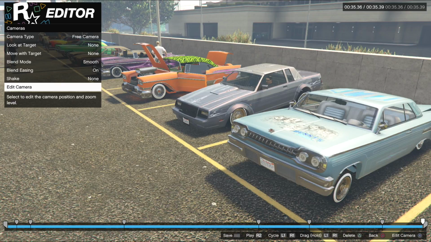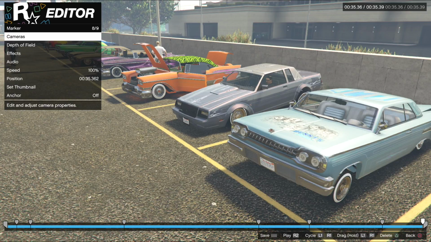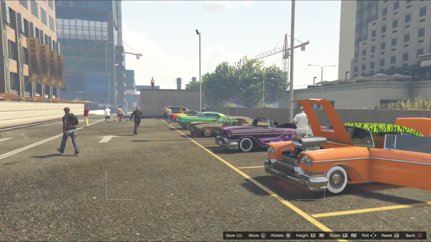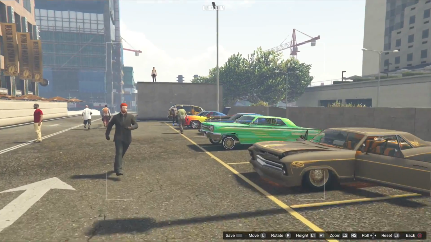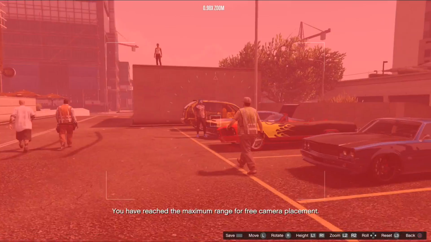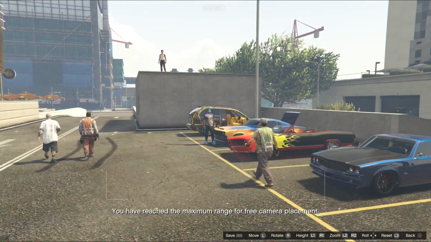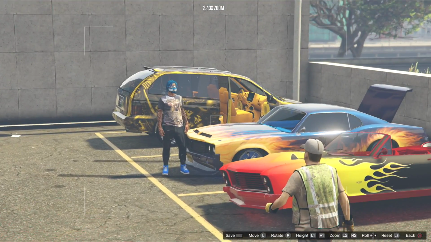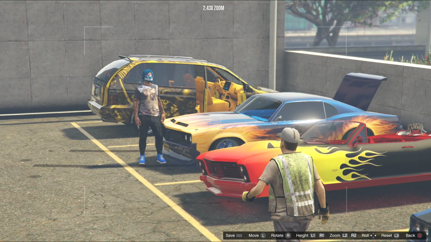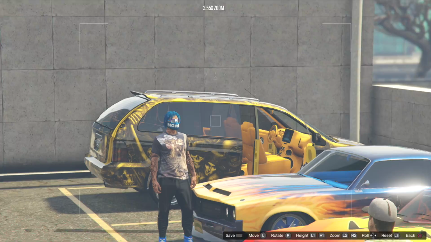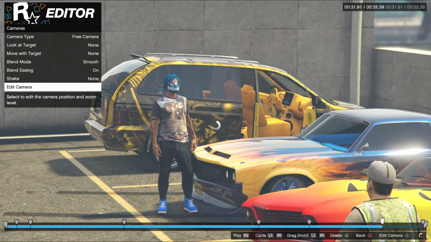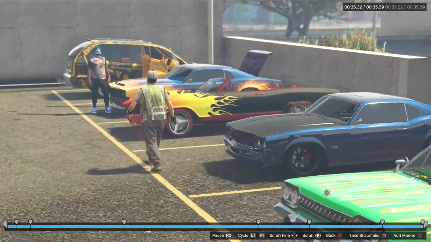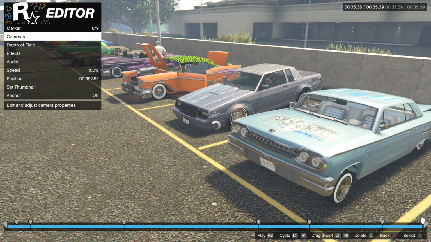So I'm going to edit the camera again. Then I'm going to bring that camera all the way down the line. Try to make sure it doesn't hit anybody. I'm gonna pick up the camera a little bit so when people are walking by, they don't go through my camera. I hate that. Right now I'm zooming it in, getting into the perfect spot I want from here. I think it's going a little too fast, so I'm probably gonna slow that down right here.